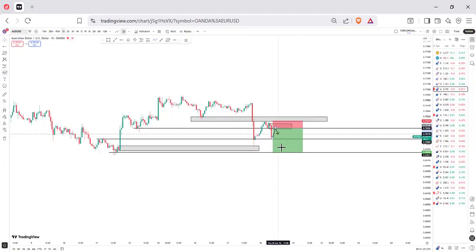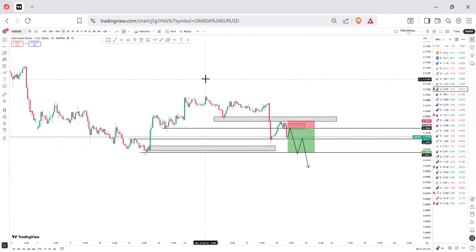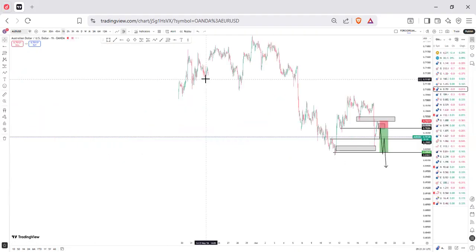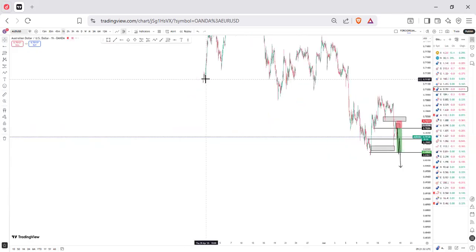The market comes down to the support. The market goes back to the breaker structure. We continue pushing the market to the downside. These are the things that you must look for right now. Let's go to our left-hand side.